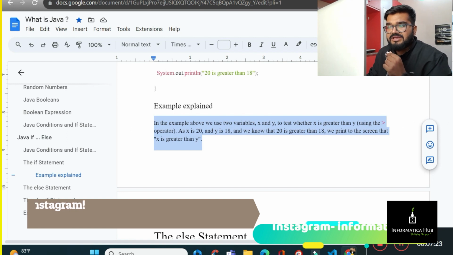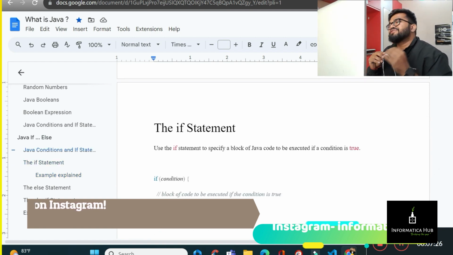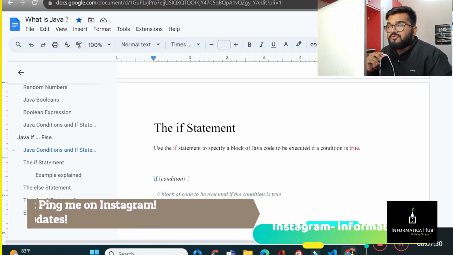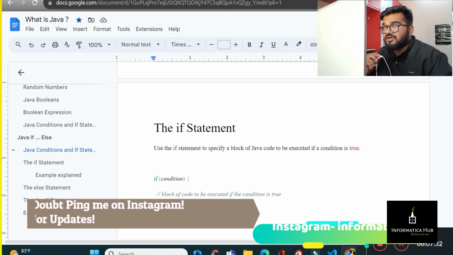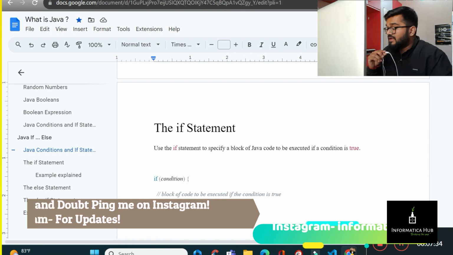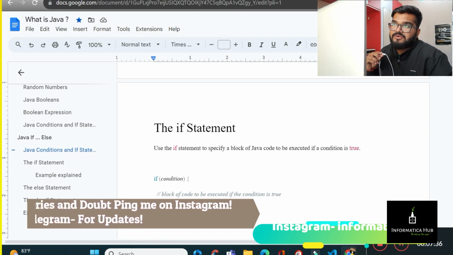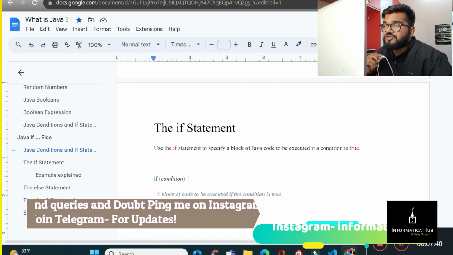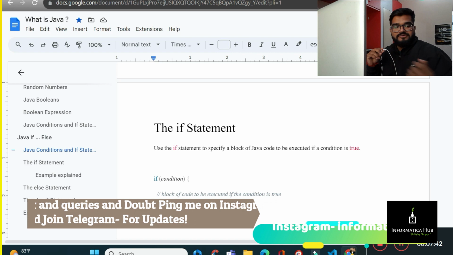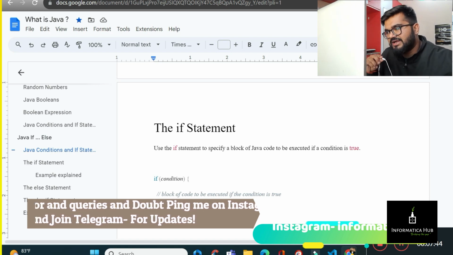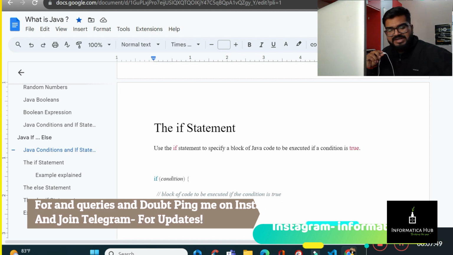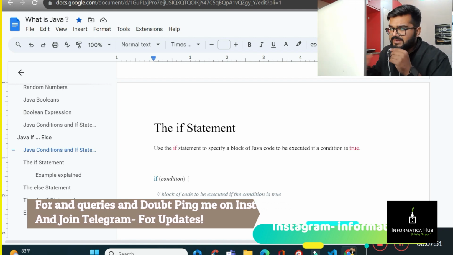Okay, I am giving you a question: if the number of candidates who cleared the aptitude in a college is more than 2,000, print that there will also be a GD round. How are you going to print that? There will also be a GD round for that. You can try it in my comment box.